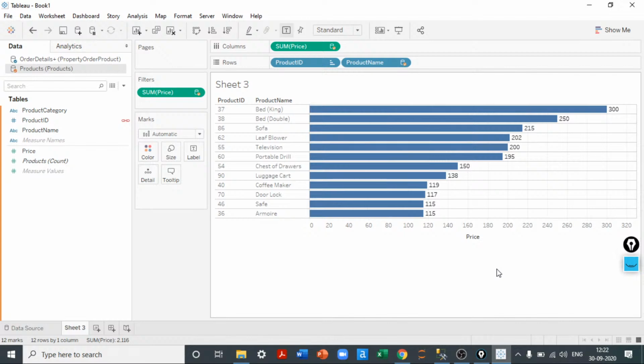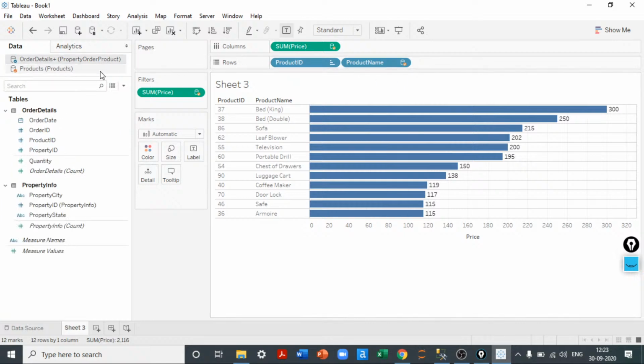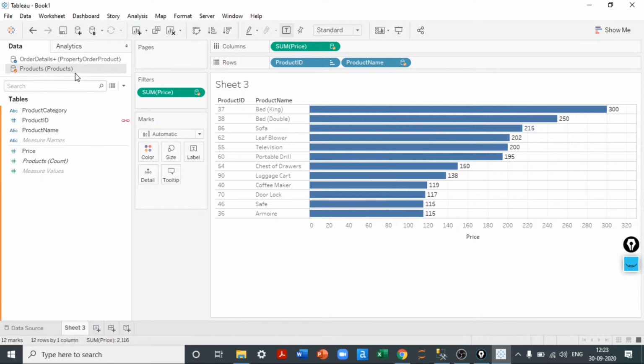And double bed is the next costliest item that we can purchase in the products list, which is $250 in price value. But this price information and the product name information are created as a relationship. You can see a cylinder-like icon with a tick mark in it, which means that it is now working on the relationship. This product ID is coming from the orders detail table, whereas the product's information, so the product name and the sum of the price, will come from a different table with the help of a relationship. It will not create a table.